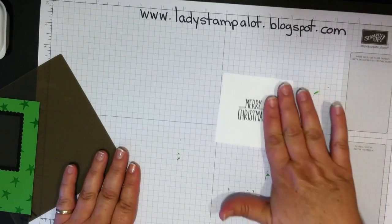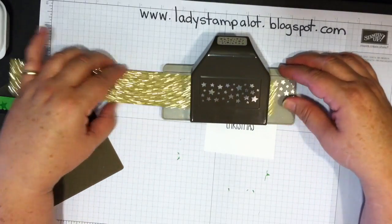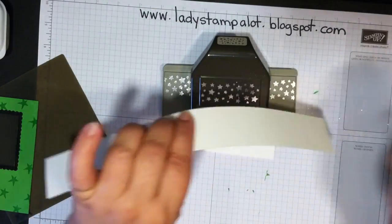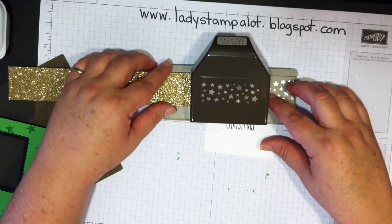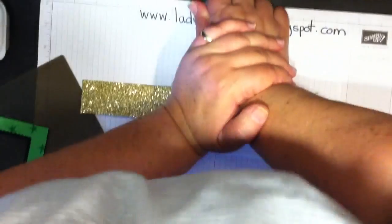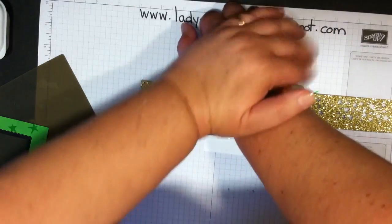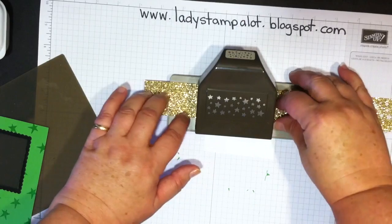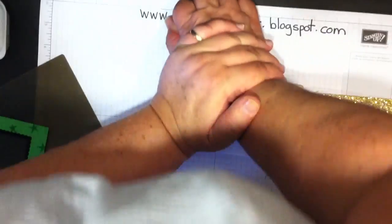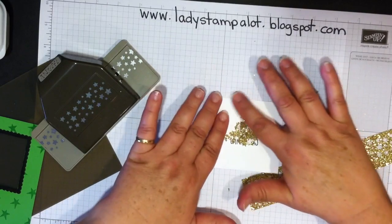Okay, now I'm going to take the words that I stamped, Merry Christmas, and I'm going to use the star confetti border punch and the glimmer paper from Stampin' Up! This is just beautiful. It does not shed too much. Okay, I'm going to just go ahead and punch this right on top of my words. You could also use sequins or confetti that you purchase at a party store. There's a new sprinkles punch that would punch out some really cute different shapes, but I'm just going to use this. I'm just going to pile that up in the middle.